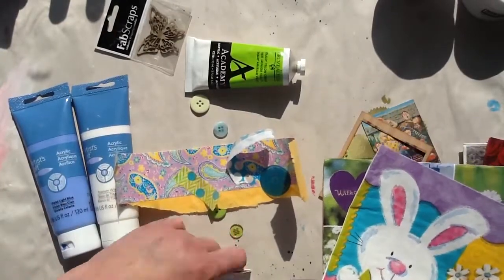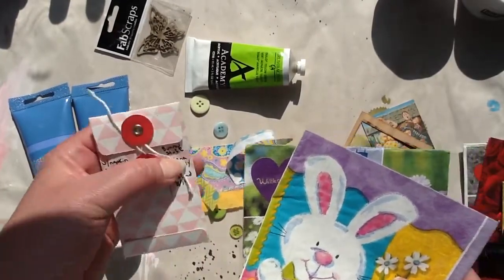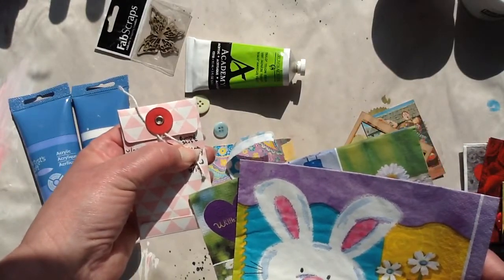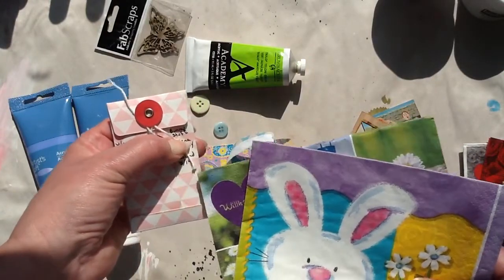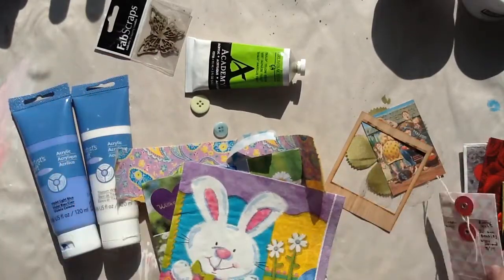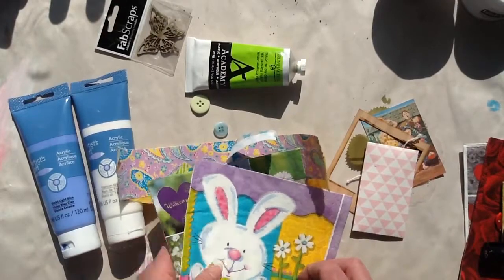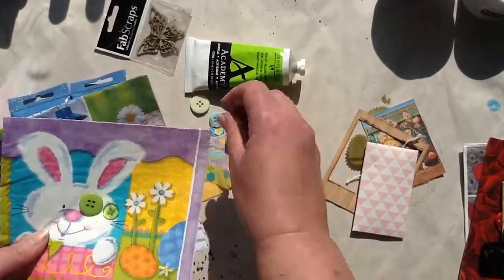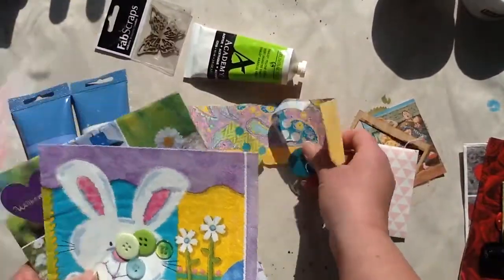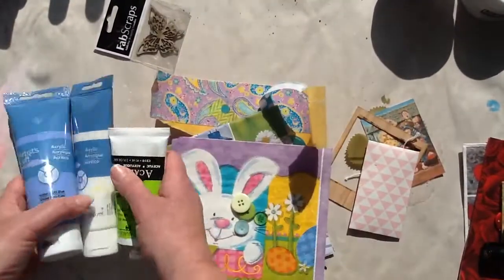And let's see. So I received a cute little Easter stuff, like little shapes and sequins kind of thing from Juliana from A Crazy Island Family Swap. So I have that. So that's Eastery. I pulled out some buttons. I pulled out some paint.